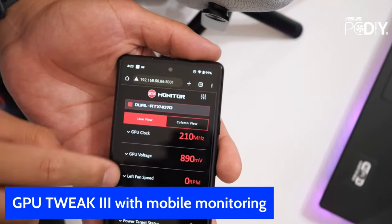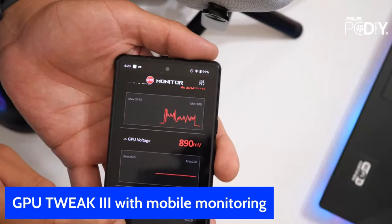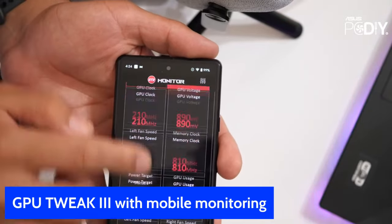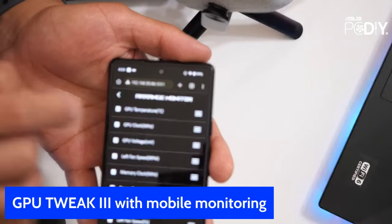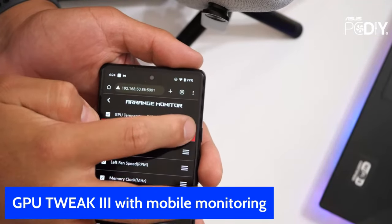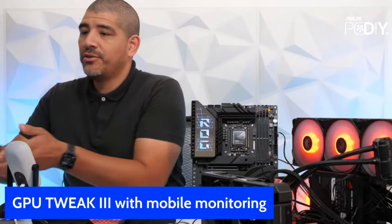If you also want to see a little more information, you can click that and have an expanded view with additional data points. So you can see right there, I can expand out to that. I can switch over to the column view and see that information. I can also go to the customization menu, where you can select different items to monitor, and you can also rearrange them. So you can see right here, I can move those up and down as I want. Okay, so there you guys go. That is a quick demo for GPU Tweak 3.